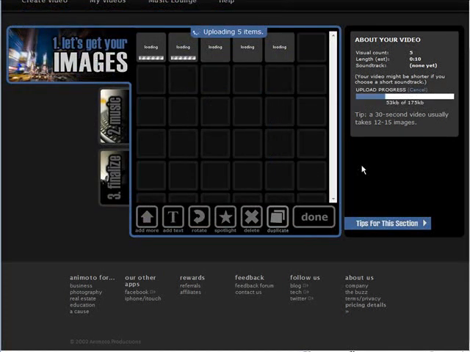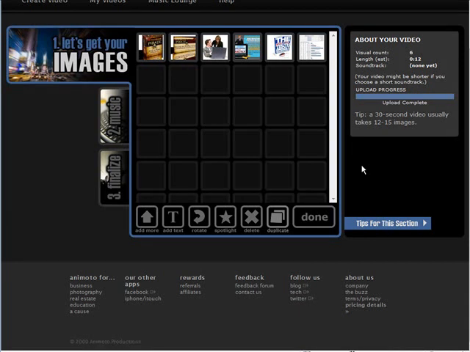Okay, we bring in all of our images, it'll upload them for us. Okay, from here we have two different methods we can use. One is to have the pictorial method and just tell your story with pictures and background music. And the other method is to use your pictures but also use an audio soundtrack that you record. So first we're going to try and tell our story with pictures.